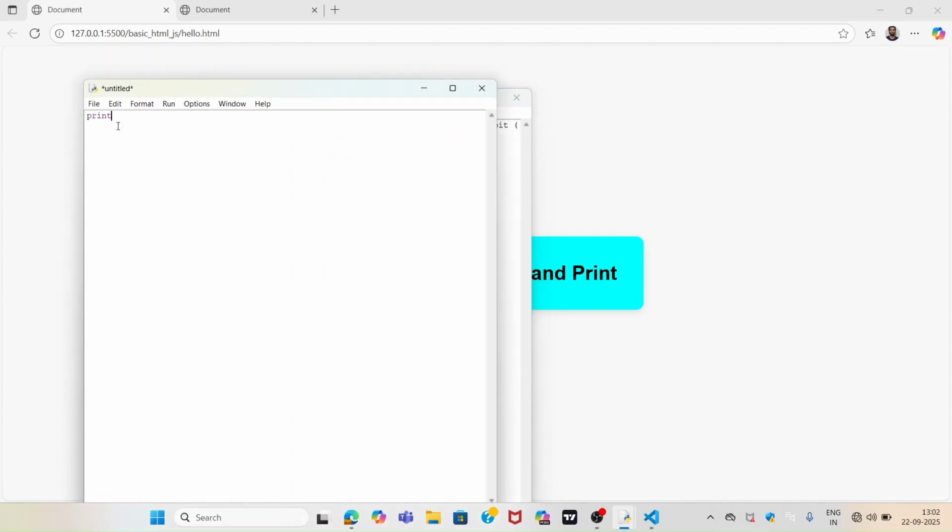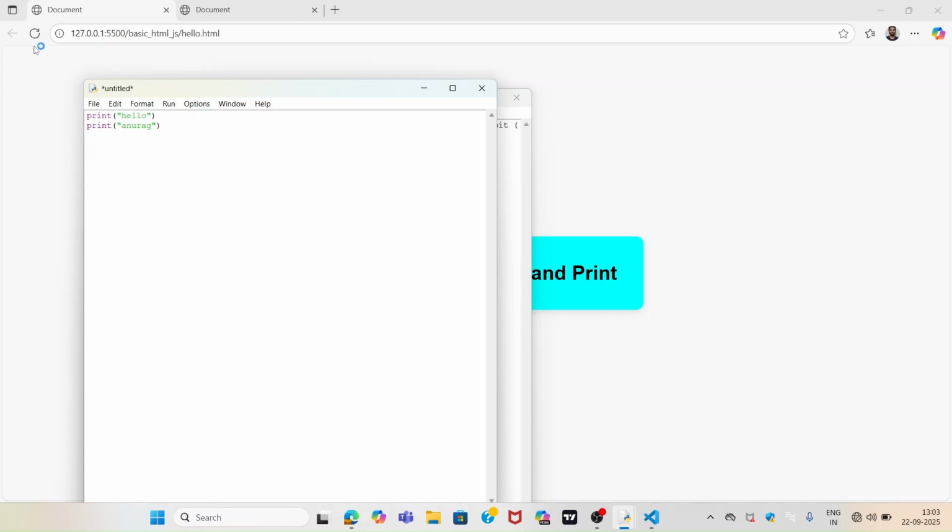Then I will write first print hello, and on the next line I am using print Anurag. When I'm using the print statement, the first line will be printed first, and after that the second line is printed on the second line. The hello Anurag will not come in a single line. It will come like first hello, and then on the second line it will print Anurag.